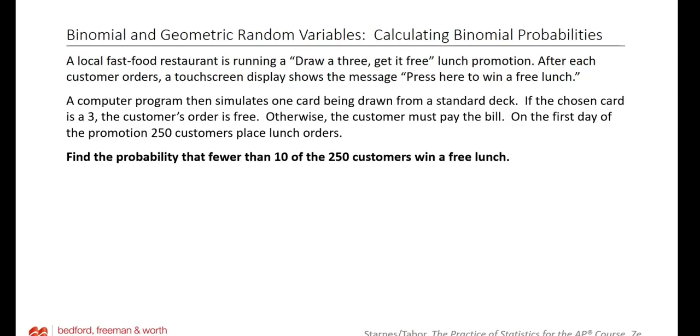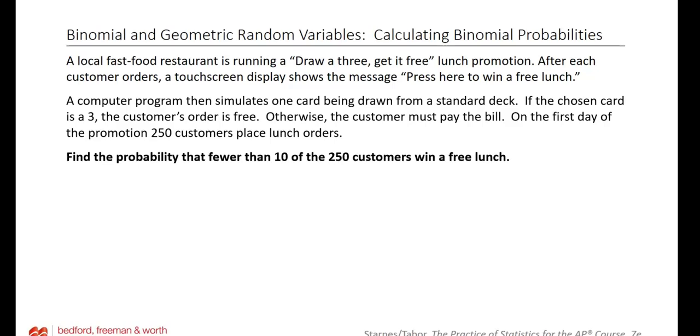So this seems like binomial. Is it PDF or CDF? Is there a lower bound and upper bound, or is there just one value there? And is it binomial? We have to think about that. So let's see. Are there just 2 outcomes? Get a 3 or not a 3? Probability of success, 1 out of 13 or 4 out of 52. Independent, they do seem independent. You're picking it from a deck of 52 cards electronically, I think. And then is it the same probability of success? Yeah, that seems to be. A set number of trials. So it does seem binomial.